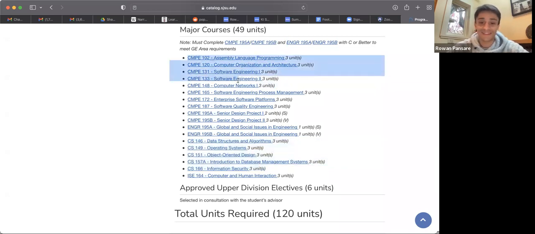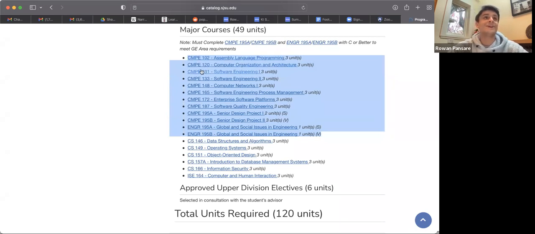Now, these classes are kind of like the core of the software engineering major. And this is what differentiates software engineering from CS or from applied math. So the software engineering major, it's massive, right? If you think about the other majors, they'll usually graduate a semester or a year earlier than software engineering majors, because software engineering majors have to take a lot of these classes in the computer engineering department.